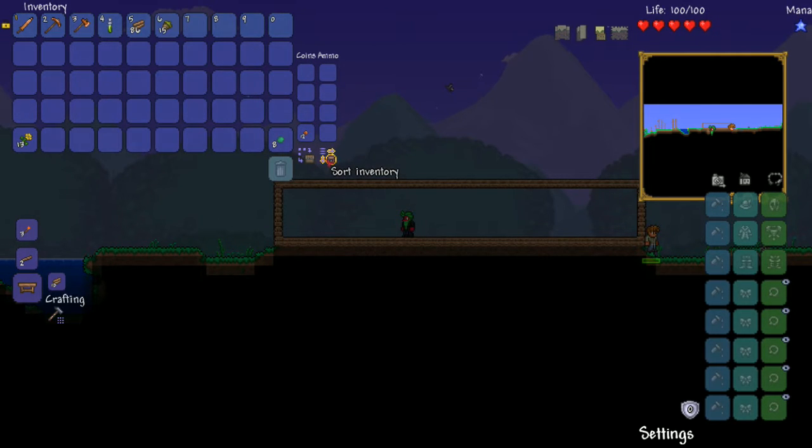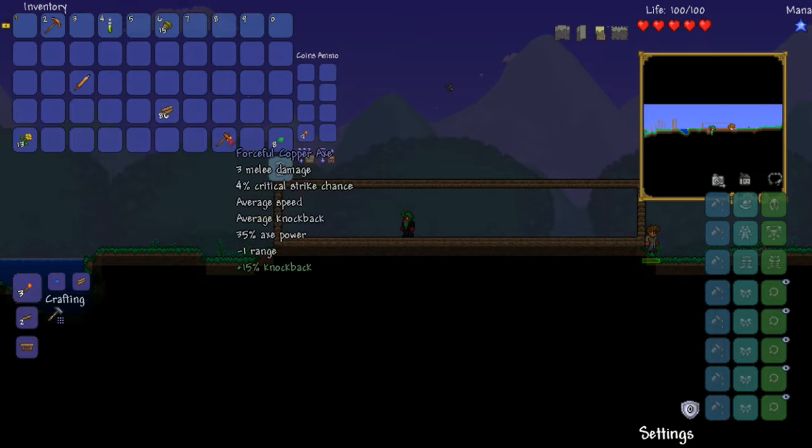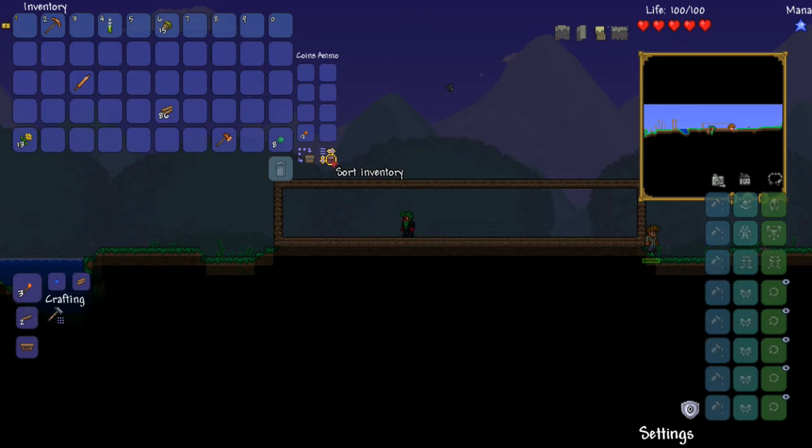Sort inventory. Well, what that does, let's say that my inventory is like this here. What it'll do, it'll sort everything in this area here. It will not touch the hotbar. So I'll show you what it does if I click on sort. It'll take these 4 items and put them in order over here. Let's do it. Okay, that's all it does, really.